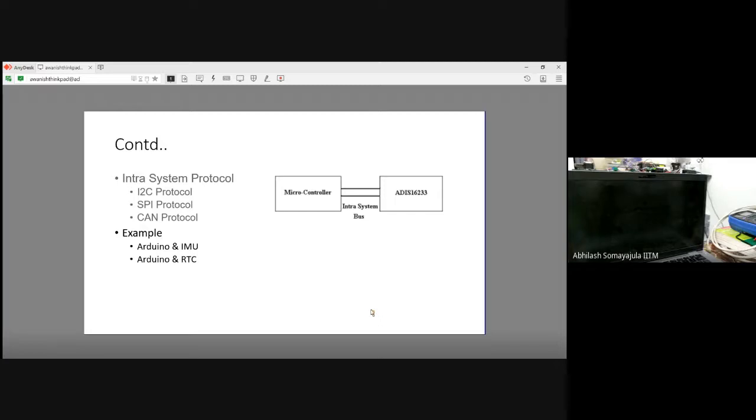For example, there are a few motors which only work on the CAN protocol because they have the drive built in, like the big drives you can see here. The Maxim motors have the CAN protocol built in, so you can control those motors straight away with the microcontroller over CAN. If you want chip-to-chip communication, you need to use either I2C or SPI.